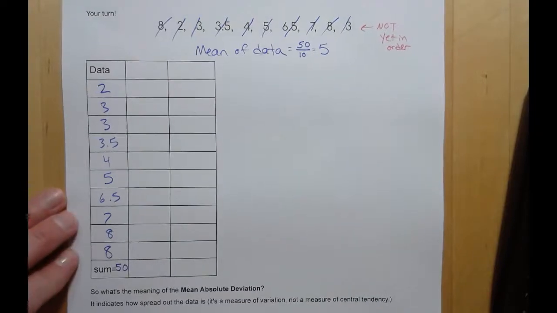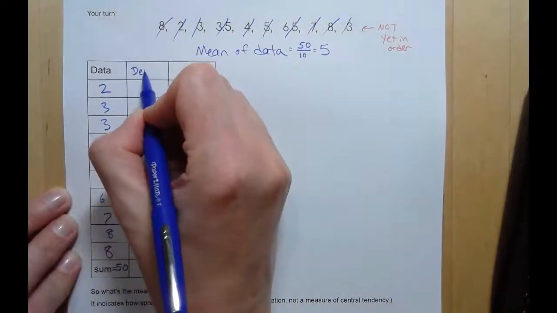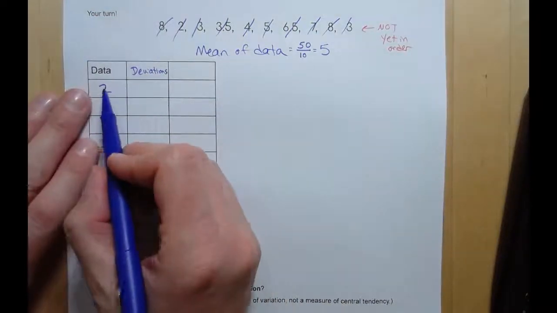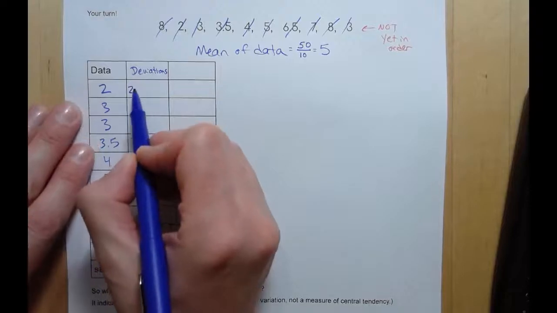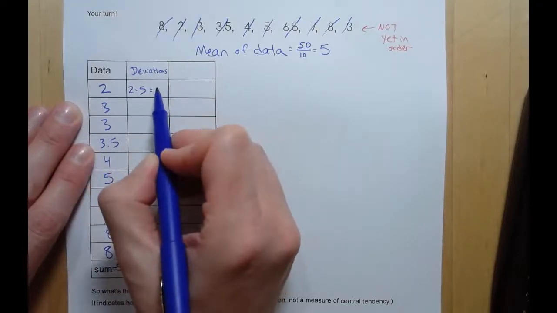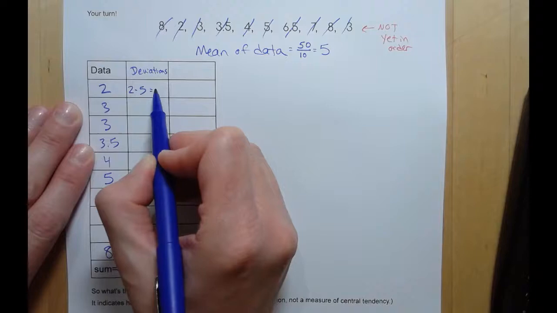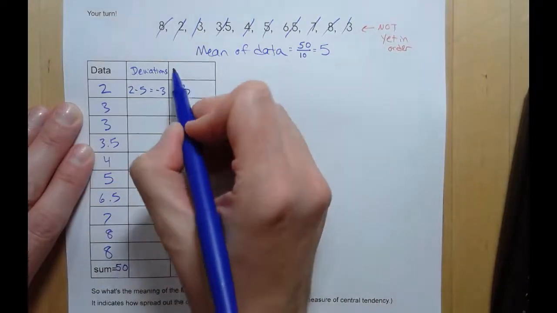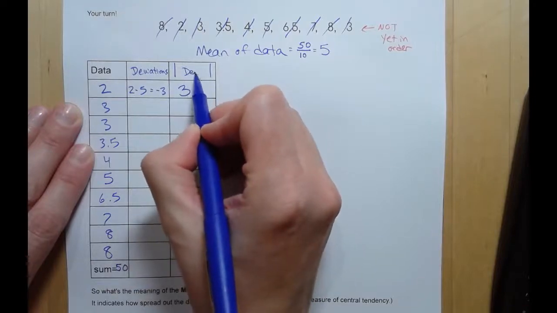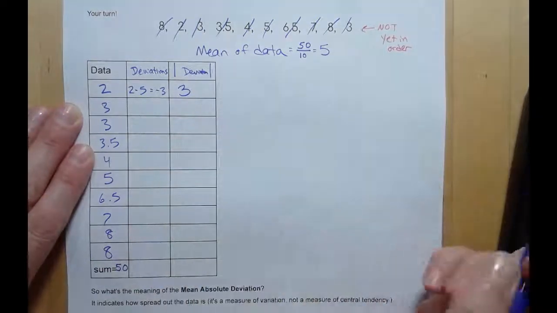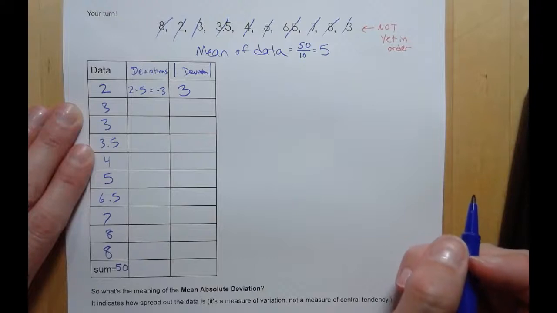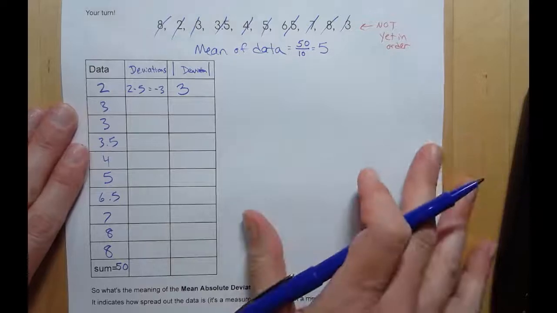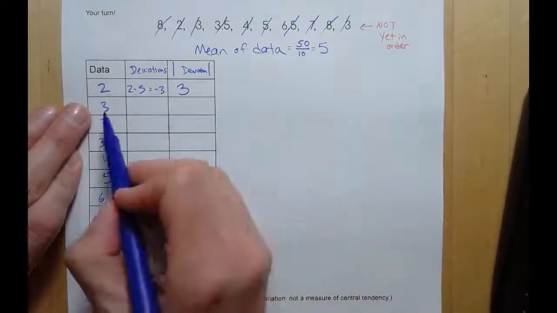After we find the mean, we want to calculate the deviations. We want to know how far away these numbers are from the mean. So this number 2, we're going to do 2 minus the mean. That number's 3 away. Now I can even be lazy and just write 3. Technically it's -3, but the actual absolute value of the deviation is just 3. So let's see, am I really going to teach you that you can be lazy? I'm going to write it out the full way here, but in your brain you might be able to do the shortcut way.